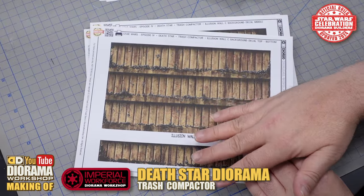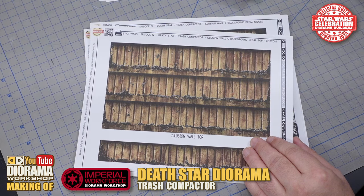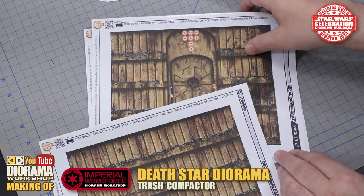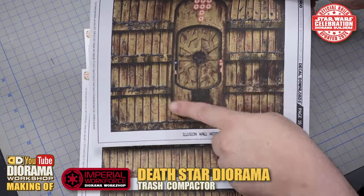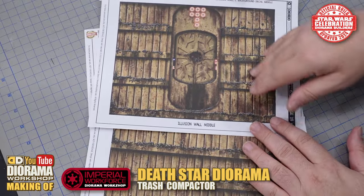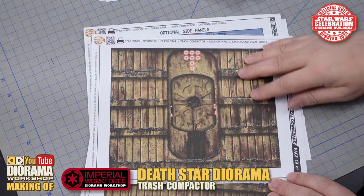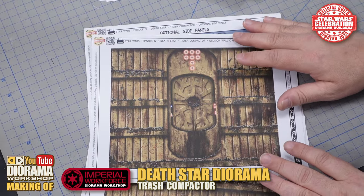If you don't want to do a wall C that is textured and you just want a flat decal like the flat doors, you just need to do page 18, which is the illusion wall, and page 19 over here is the illusion wall with the door included. So then when you place it on your piece of foam core, you don't have to do the whole construction of adding the beams and doing the full stickers. This is just the easiest way to get the effect that still looks really cool from far away.